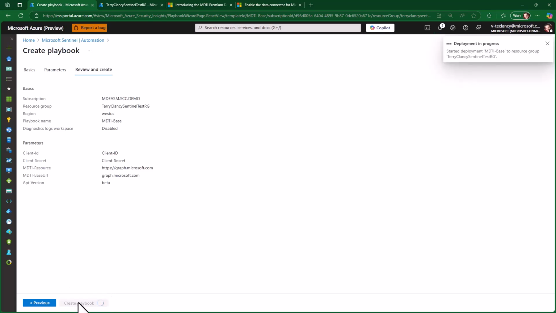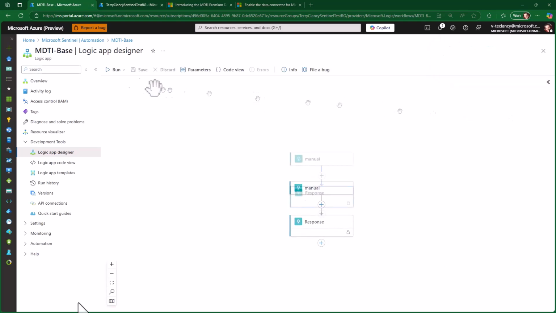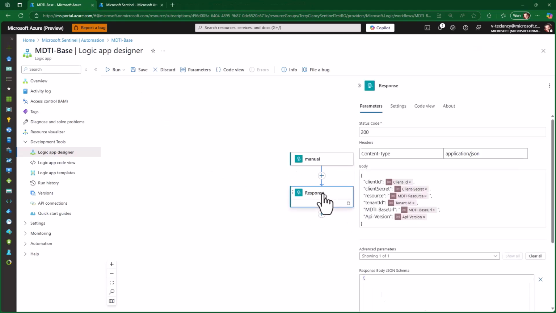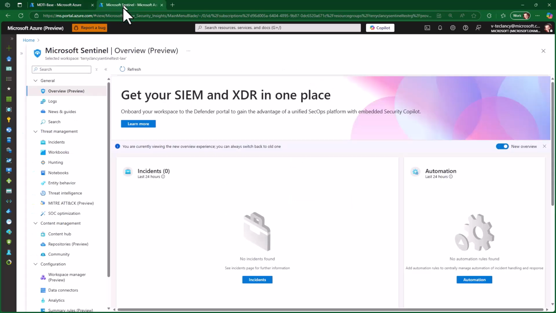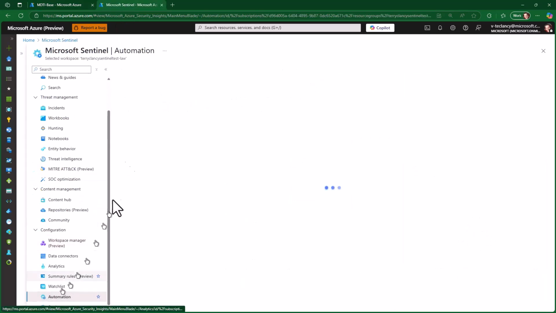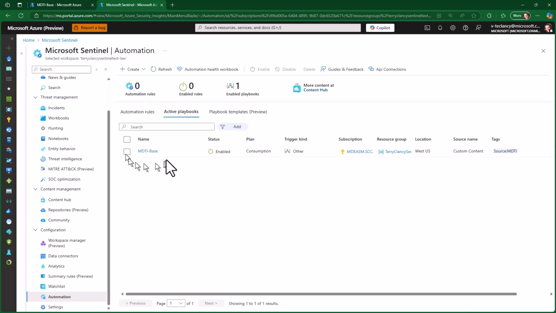This will then create the playbook, and since playbooks in Sentinel are in fact Azure Logic Apps, you will then be taken to the Azure Logic App Designer, where you can optionally inspect the logic or make changes. For example, this box appears to be configured to respond back to the caller with instance and credential information, probably so this playbook can be a single store for that information, and the other 7 playbooks can call this playbook to retrieve it as required. Anyway, we don't want to change anything here, so we'll go back to the Configuration, Automation, Active Playbooks tab, and as you can see, the playbook we just created is now listed.